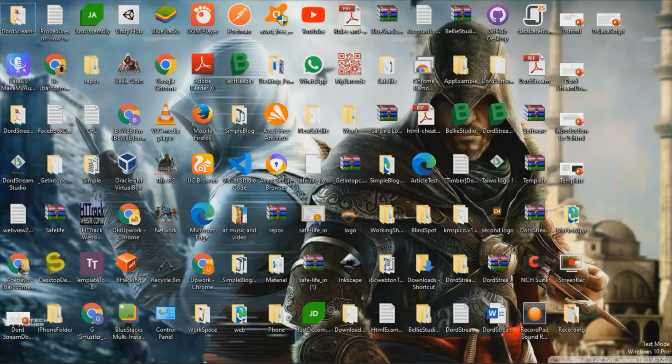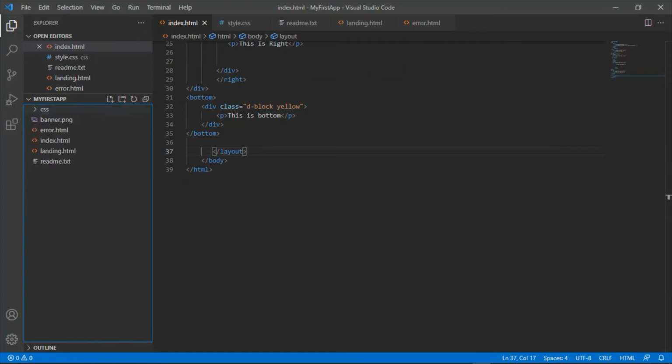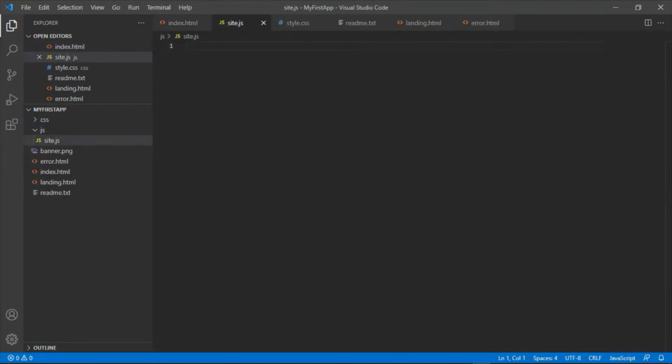Now we'll make use of window.onload. Why do we make use of window.onload? Before the DB connection can open the connection to the database, the whole page has to be completely loaded. If we don't make use of it, the page will try to access the database immediately and it won't connect.